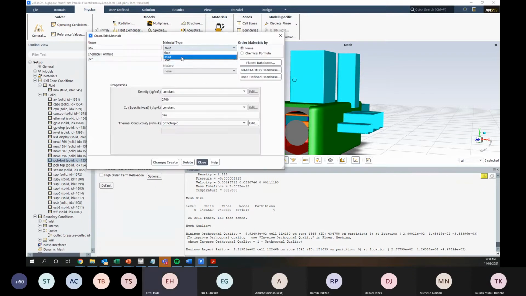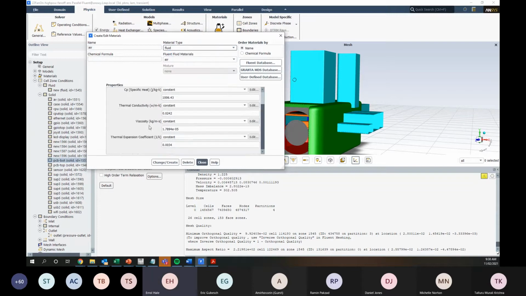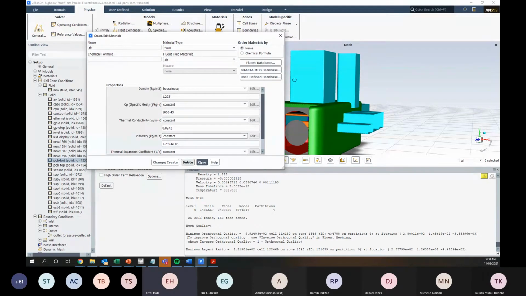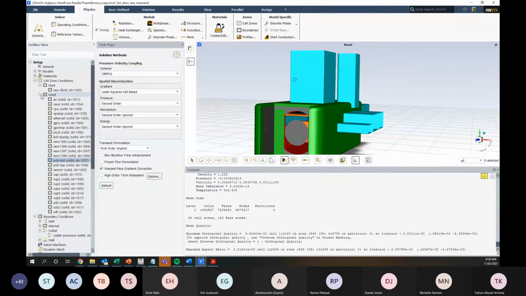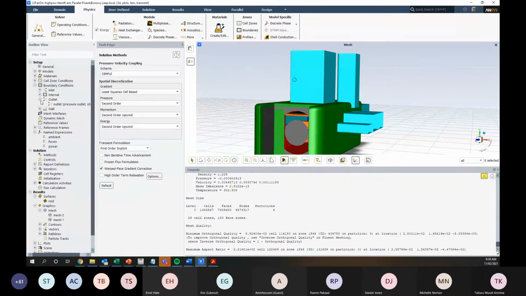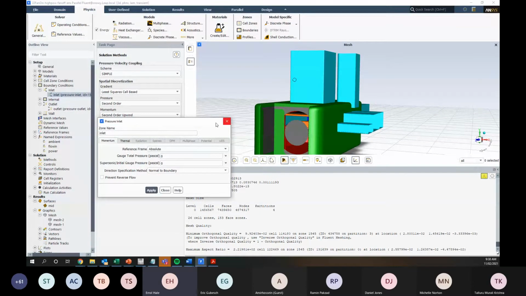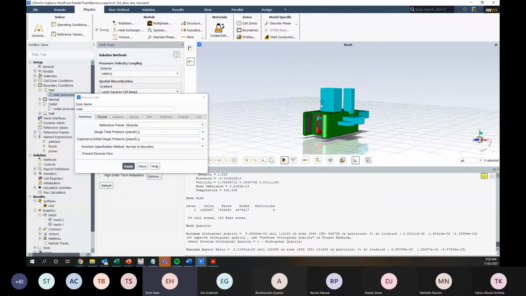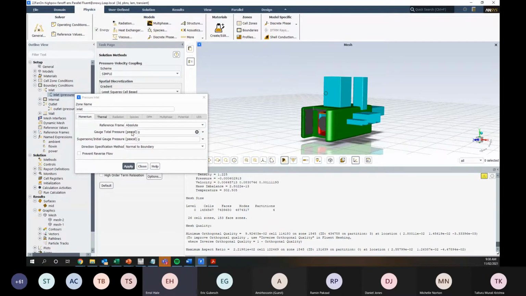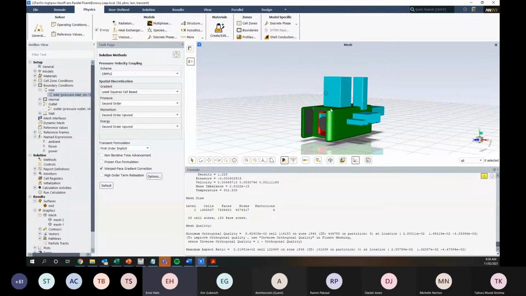So all of our different materials are specified. We've got 4 different materials in the system, and our fluid is just air. In our inlet, we either had a gauge total pressure, or it was also specified at some times as a velocity inlet.